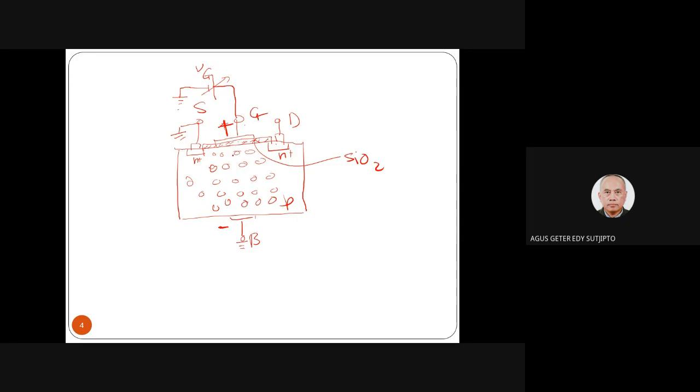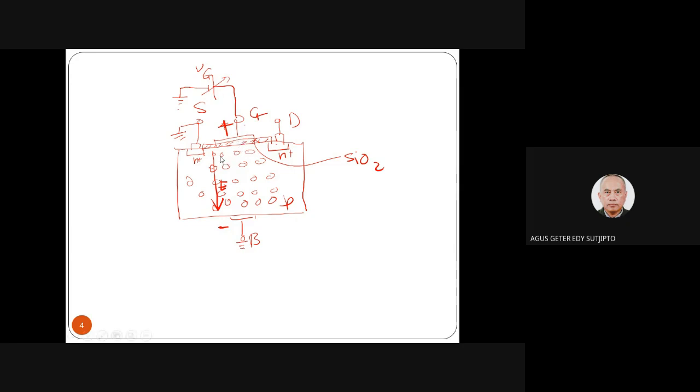And then what happened with this area? Of course, we have the electric field here. The electric field causes attraction of electrons or holes in a certain direction. For example, we have a negative here. Remember in reverse bias, if you connect P with the negative, the holes in the P region will be attracted to the negative terminal of the battery. But this is a big ground, also a resource of electrons, so they will attract the hole. But the hole from the battery here will not pass through the silicon dioxide.